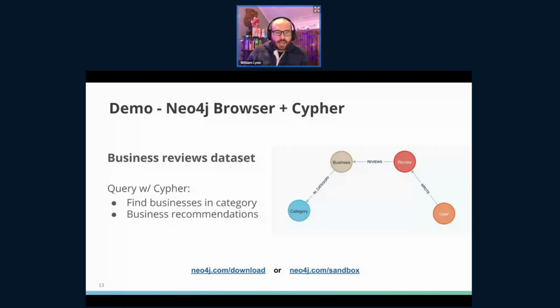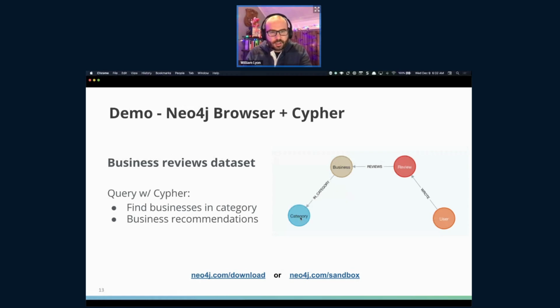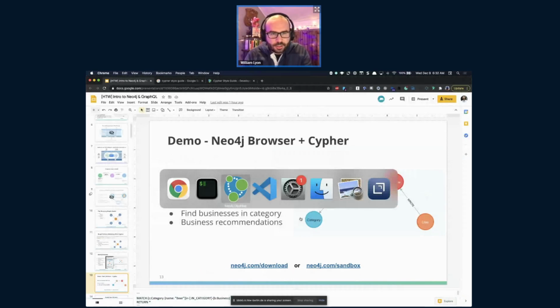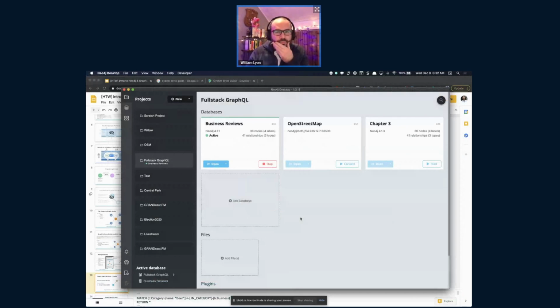So let's take a look at an example. I'm going to switch to Neo4j Browser. If you want to try this on your own, there are a couple of ways to get started. One, you can download Neo4j. The default download is called Neo4j Desktop, which we'll take a look at in a second. Or there's an online sandbox environment as well that allows you to spin up databases preloaded with data sets. But I'm going to switch to Neo4j Desktop. While I'm switching into this, are there any questions so far on what we've talked about?